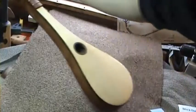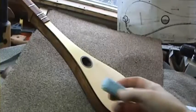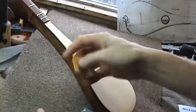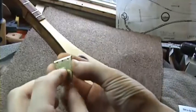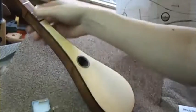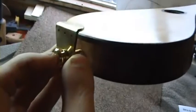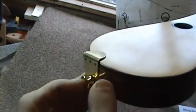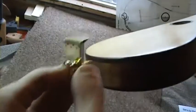Now what we need to do is to fit the tailpiece. Now I supply tailpieces ready-made, a metal tail pin, it's actually a guitar type of tail pin. But basically we're going to mark on the central position and we are going to fix this so that the strings are drawn down over the edge without touching the soundboard to the end of the tailpiece.